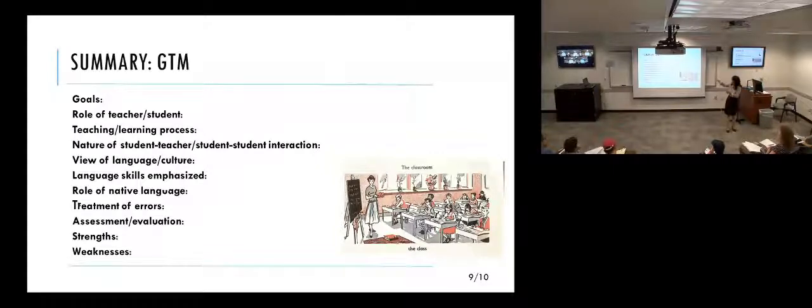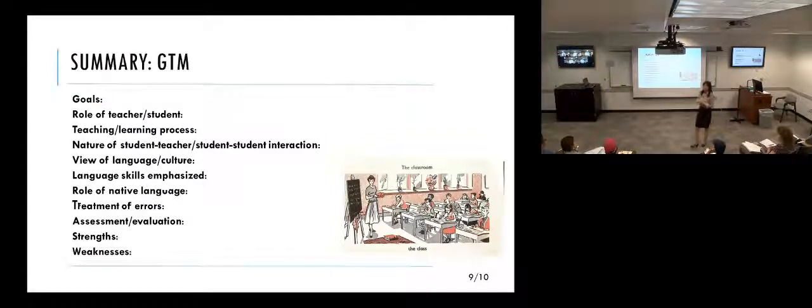And so you can focus on the goals, role of teacher, teaching process, nature of student-student interaction, view of language skills, role of native language, treatment of errors, assessment, strengths, and weaknesses. So you may also add something like the students will be able to do something by using this approach, and the teachers will be able to do something, right? So I think this format would be very helpful. This is a quiz for you. Can you complete this? What are the goals? What is the goal of the method?